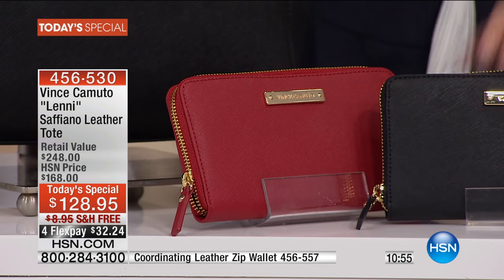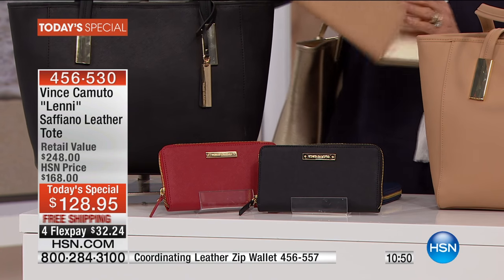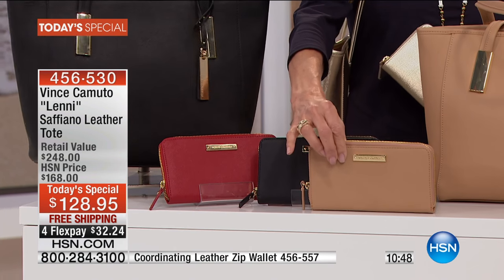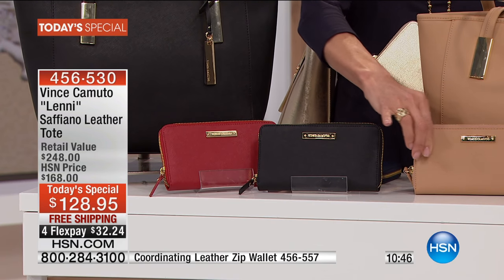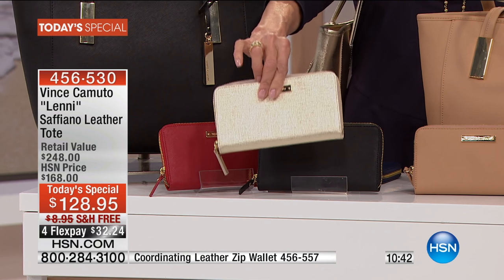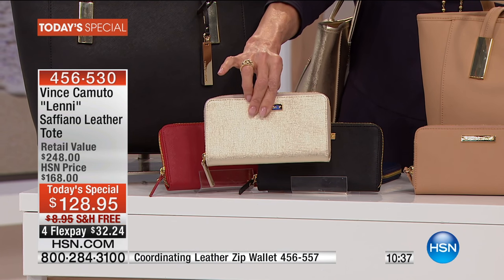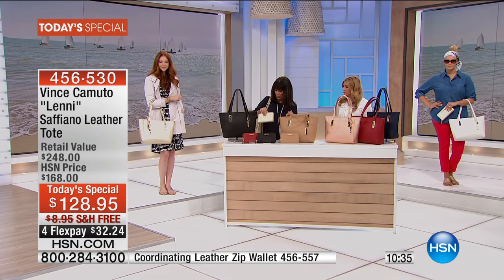Habanero red, the black, here it is in that navy blue. And then don't forget the nude — obviously that will work with any one of the handbags. Look at how gorgeous the two of those look together. And then the pale gold — we have about 100 remaining in the pale gold. Clock is up on the screen. 4,500 have now been spoken for.